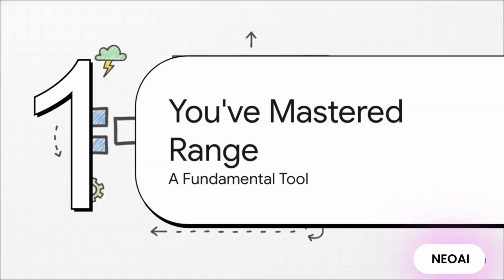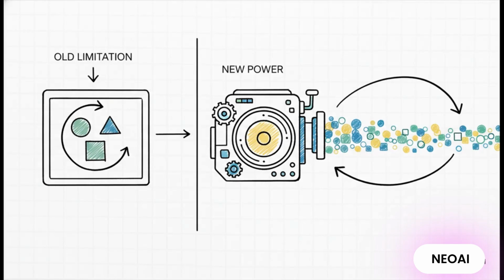And just like that, you've done it. You've really grasped one of the most fundamental tools in Python for doing, well, anything repetitive. This is a huge, huge step forward in your coding journey. Seriously, this is like unlocking a new power. You're not stuck just looping over lists you already have. From now on, anytime you think, I need to do this exact thing a specific number of times, whether it's 10 times or 1,000,000 times, range is the tool you're going to reach for.